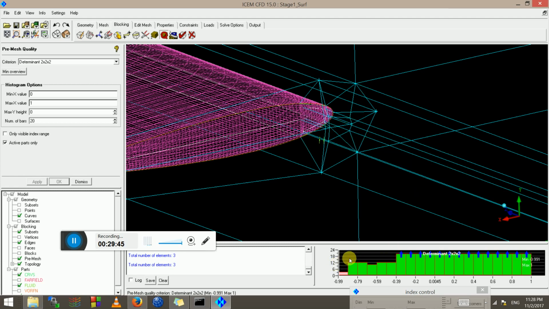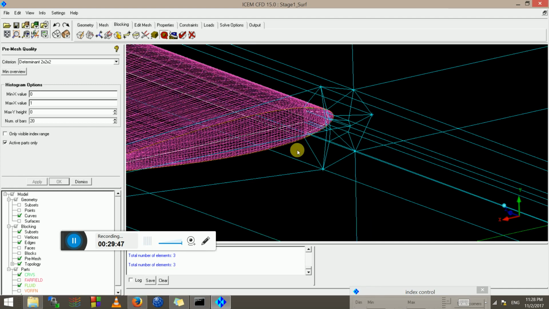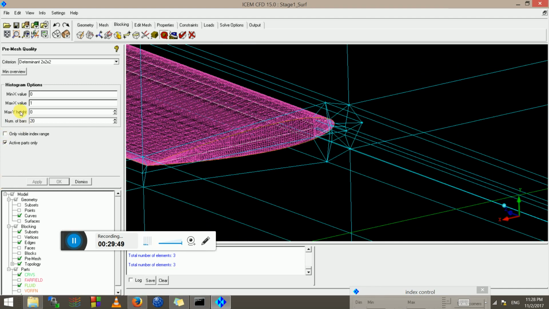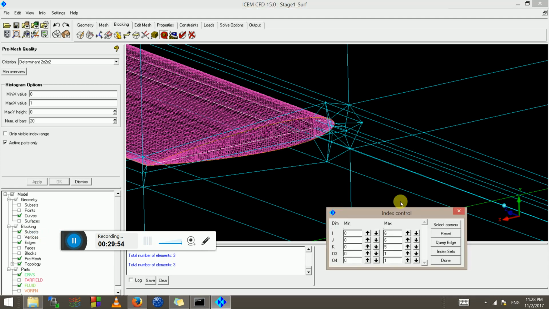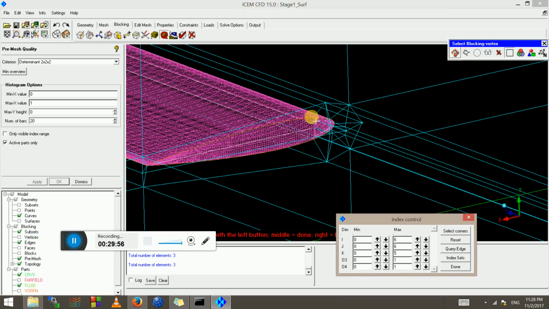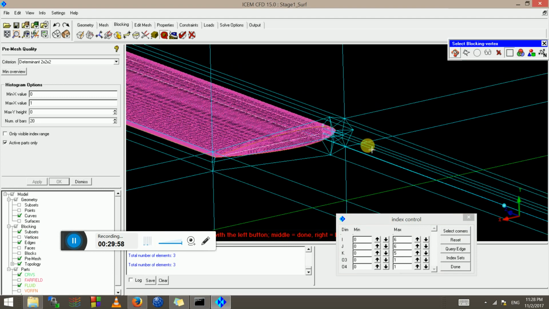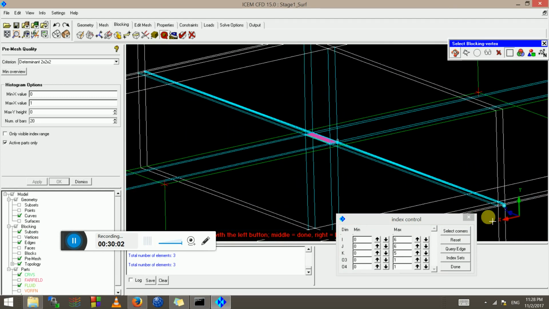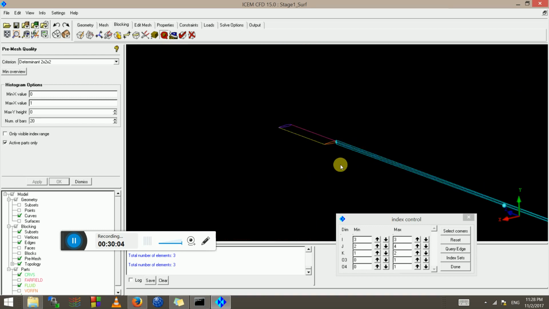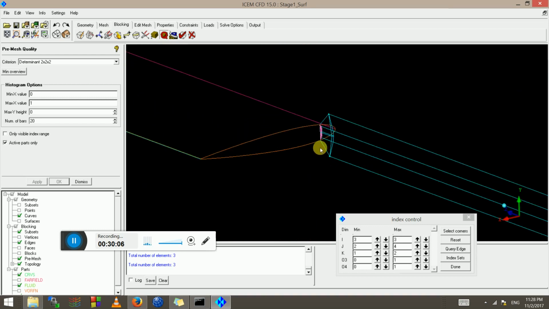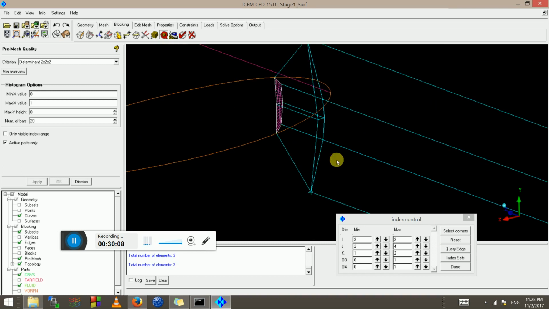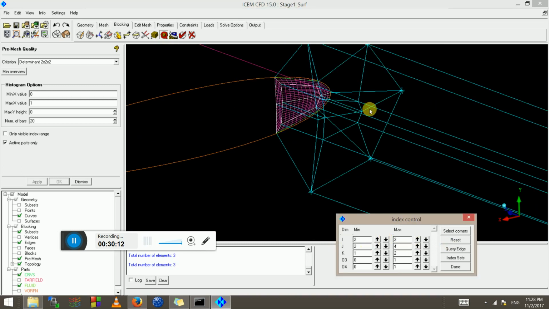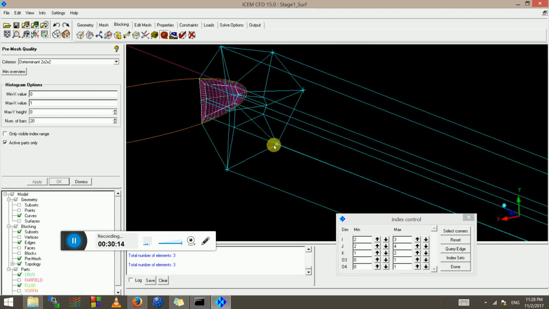What I'm going to do is click down and go to blocking, index control, and select from here to here. I just want to concentrate on this blocking zone.